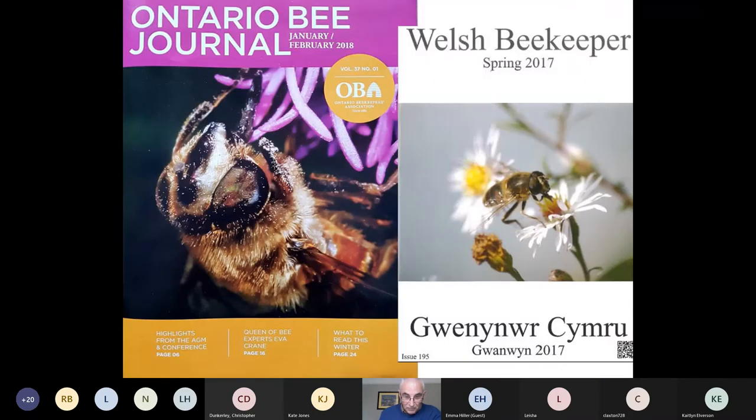Okay, so not only have you got to learn how to tell hoverflies from other flies, it's also quite a challenge in that you've got to tell a particular type of hoverfly, known as a drone fly, from honeybees. And as you can see here, these are two journals of beekeepers' associations, and they've got pictures of hoverflies on the front because these are such good mimics that they've been fooled. And it's made it onto the cover of their journals. I can't believe that this wouldn't have been spotted, but this is not uncommon.